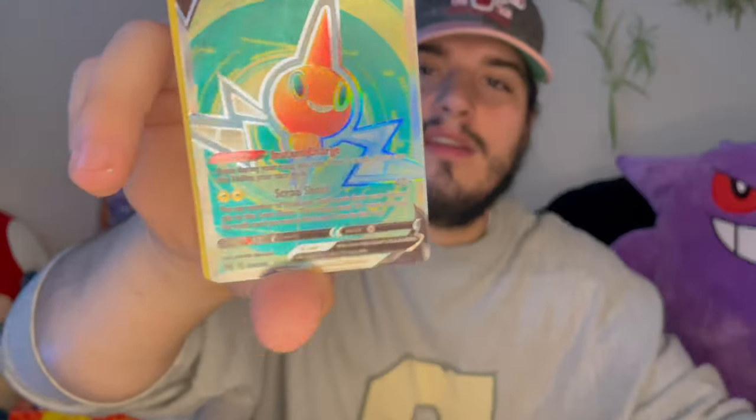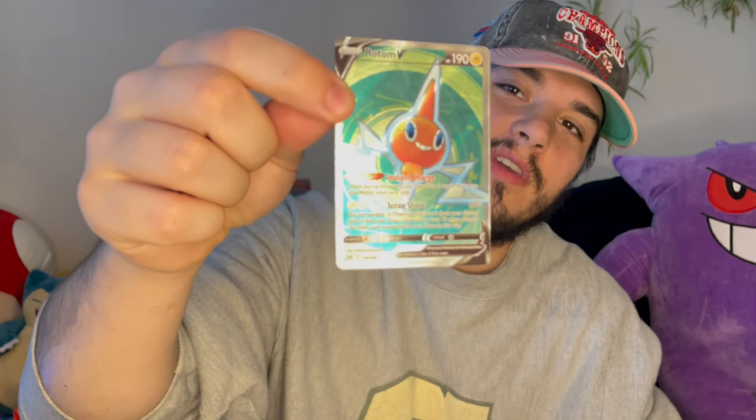1, 2, 3, 4, 5. Ooh, that is so cool. That is a beautiful cast form. Oh my god, so cute. And oh, we got that Rotom D. Not that full art exactly what we want, but yes, sir, that Rotom V. Hell yes, guys. Hell yes, guys.